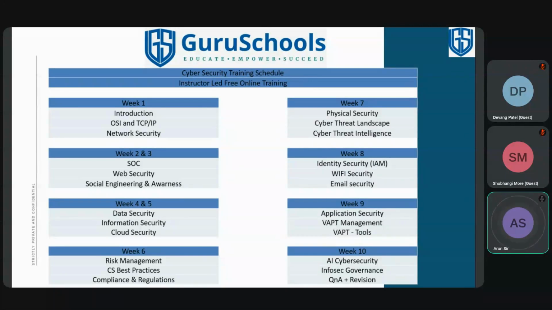For each country there is a code: CERT US, CERT India, CERT Australia, CERT UK, like that. Then there is another one, Bleeping Computer. This is another resource, etc. There are a lot.